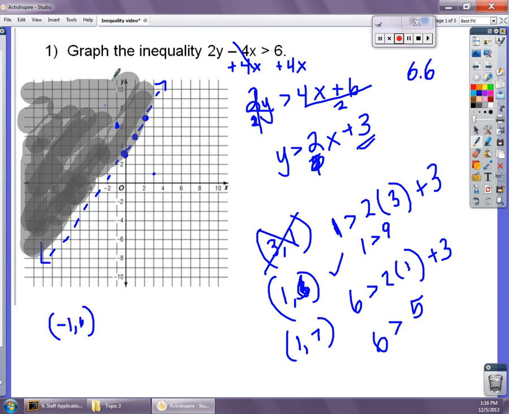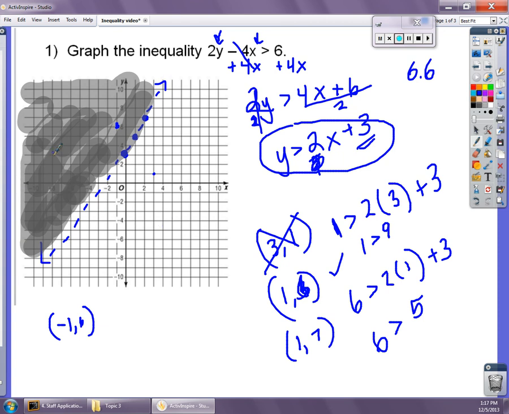Because it's within the shaded area, if you plug the y of 6 in here and a -1 in for x, you will get an answer that is actually greater than 6. This will work in this original inequality. It also will work in this other inequality, which is just the original one solved for y. So if you put a 6 in here and a -1 in there, this inequality is going to be true.